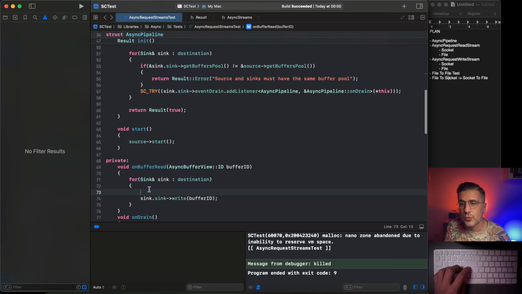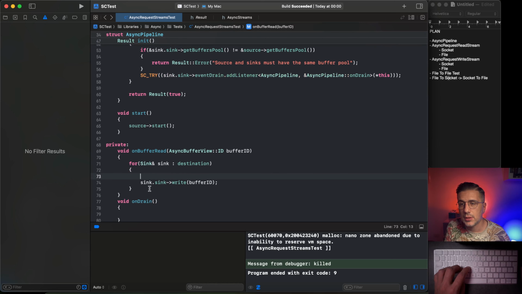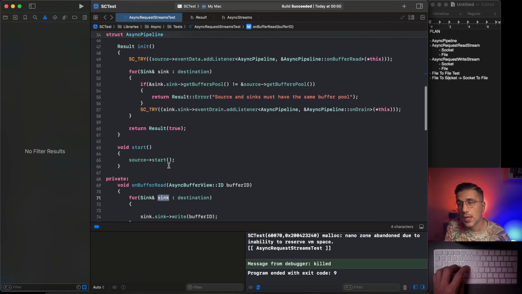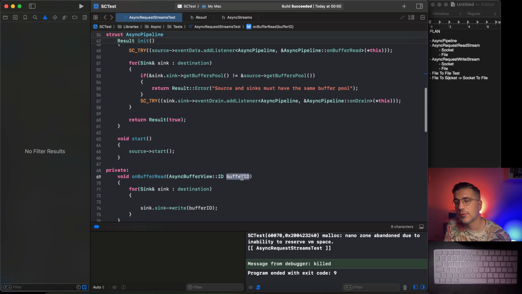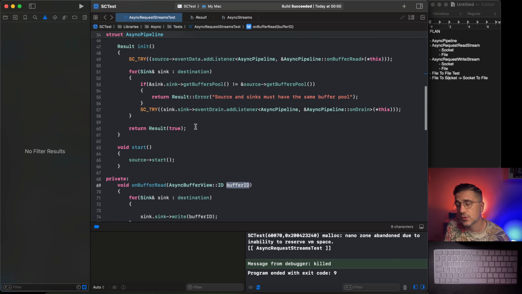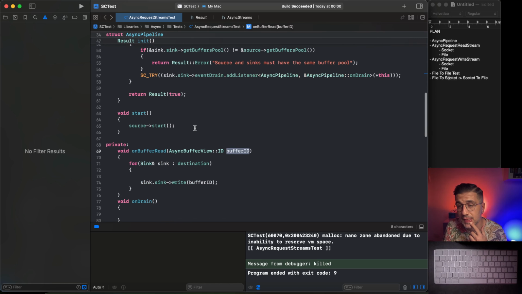Yeah, that's exactly why I'm putting this constraint, because I need to pass the buffer ID from the source to the sync, so they need to share the same buffer pool. Otherwise, as we're just passing an ID and not an actual buffer with ownership, it needs to be known to the pool.